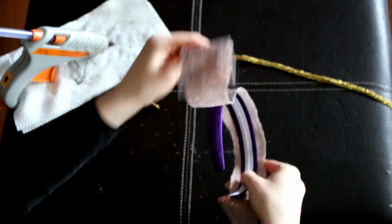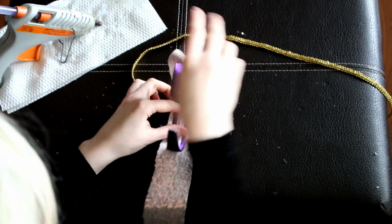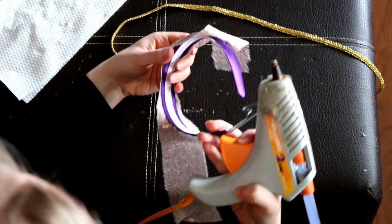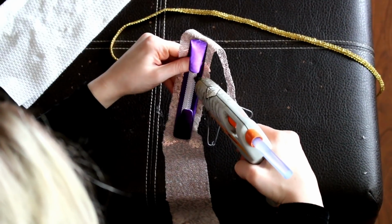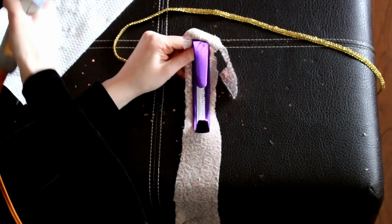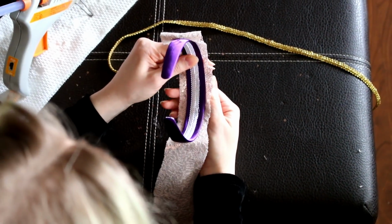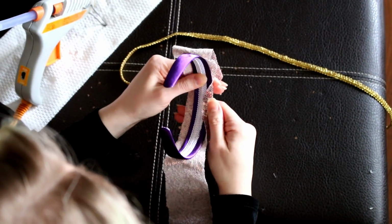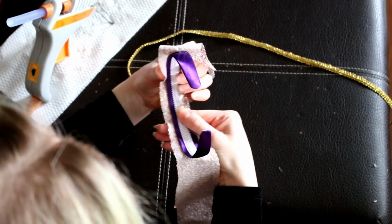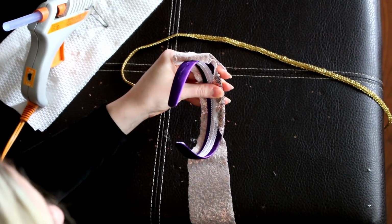All right, so now that you have the material pretty much glued into place, you're going to go to the inside of the headband and you're gonna glue each side down. Now I should have made this a little bit thicker, but sometimes you don't know that until you've already made that mistake. So I'm gonna just push it down into the glue. And again, I thought this was impossible the first time I did it, and then I've done it like 4 or 5 times since then.